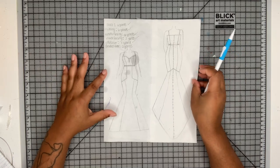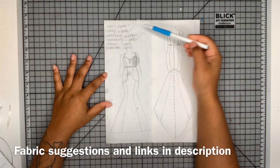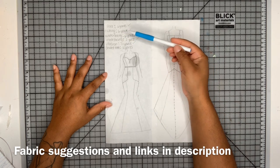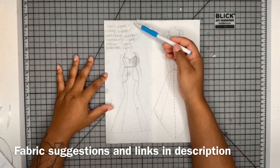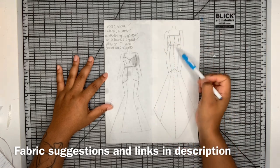So to complete this dress, you're going to need 6 yards of the face fabric, 6 yards of lining, 6 yards of underlining, if you choose to underline, which I highly recommend that you do, 2 yards of interfacing, 1 yard of illusion fabric, and 2 yards of the beaded trim.